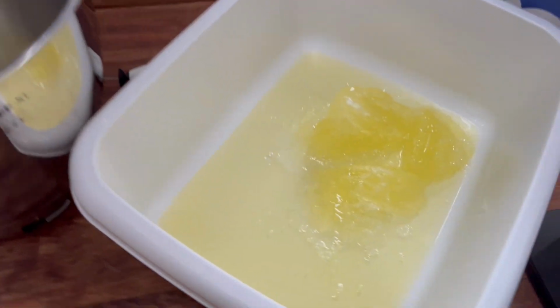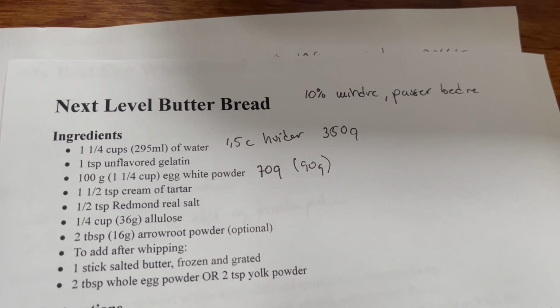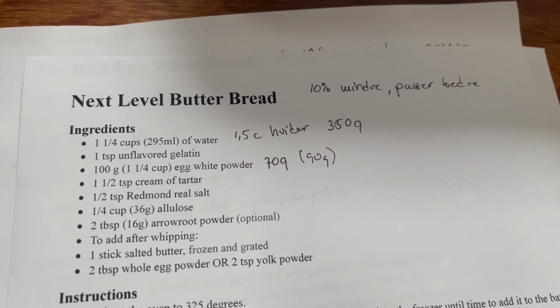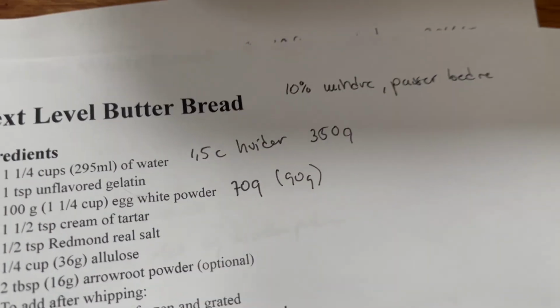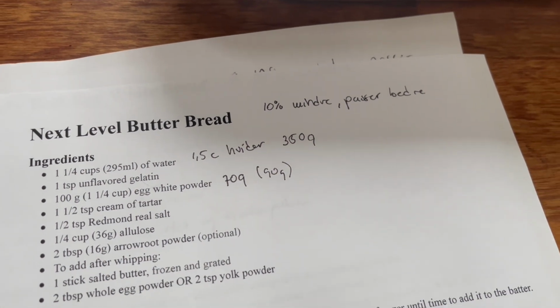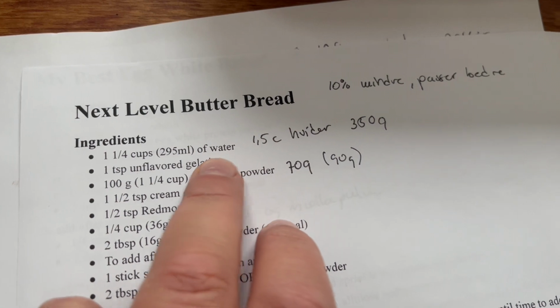I will make 2 double portions and I'm using this recipe for the bread. It's from Indigo and I will link it down below. I'm using 600 grams of egg whites, fresh egg whites, instead of using water, and then I'll use a little less egg white powder in this recipe.